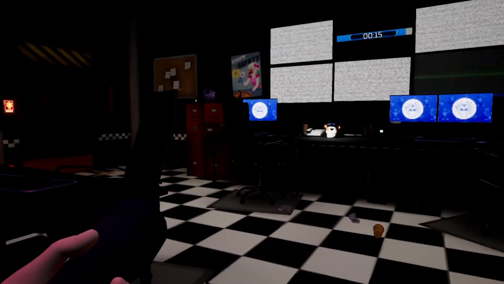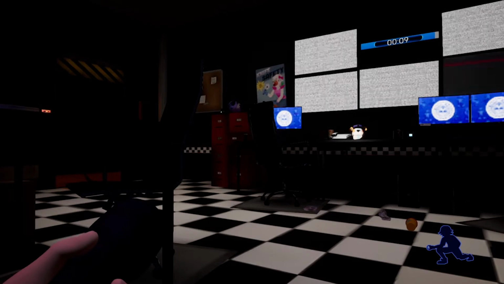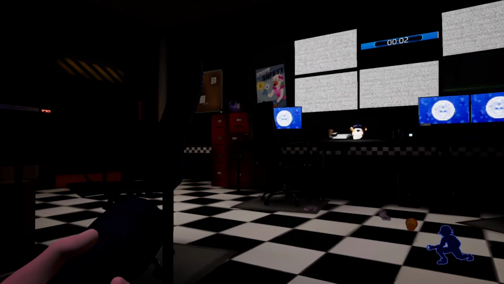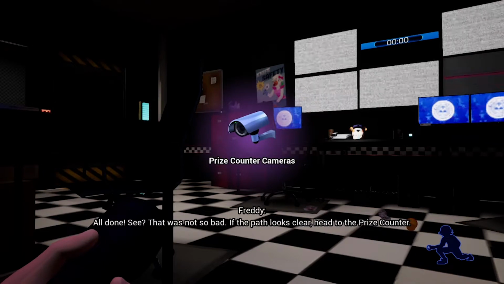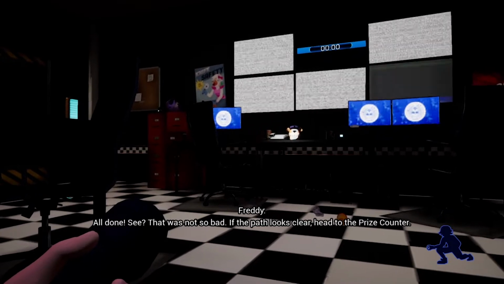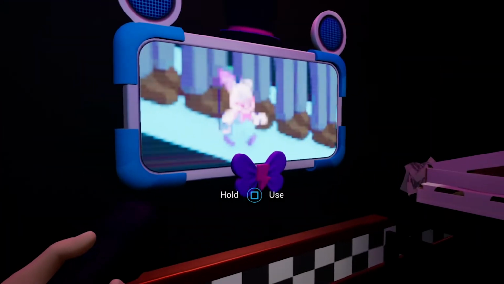Come on. All I ask is for 7 more seconds. 4, 3, 2, 1. Ultimate. Yes! Oh my God. Plan. If the path looks clear, head to the prize counter. Trophy unlocked. False alarm.